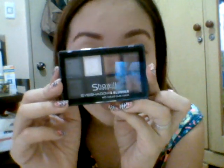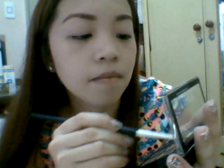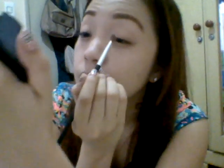Next, for our eyes. Okay, so I will just use this Chauvel palette eyeshadow in earth colors. Yes, so this is like a dupe for Urban Decay Naked palette. So I will use an eyeshadow brush over here, and I will just fill my eyelids with this white eyeshadow here. Yes. From the inner corner, extending from the outer corner of the eye.